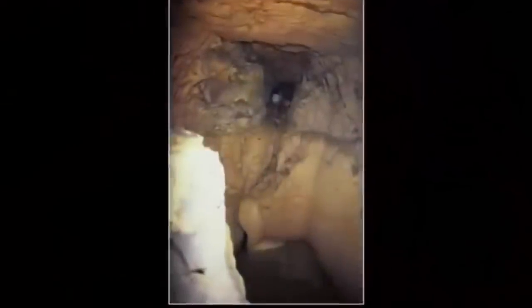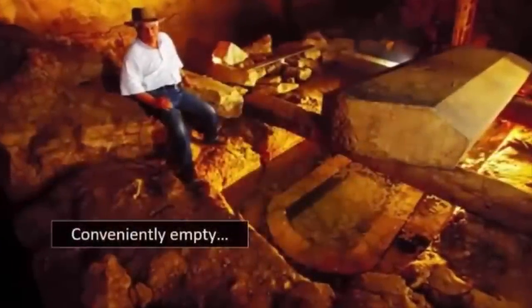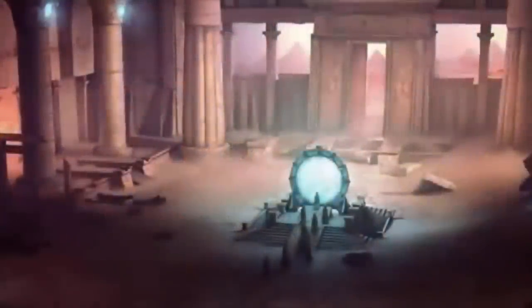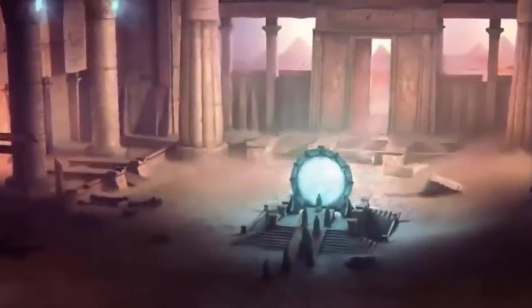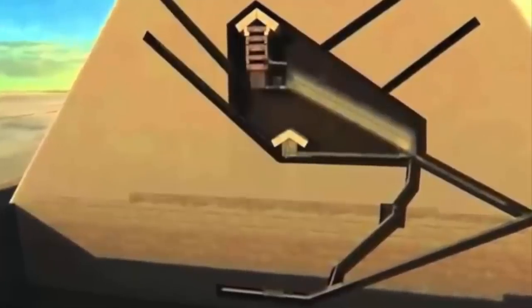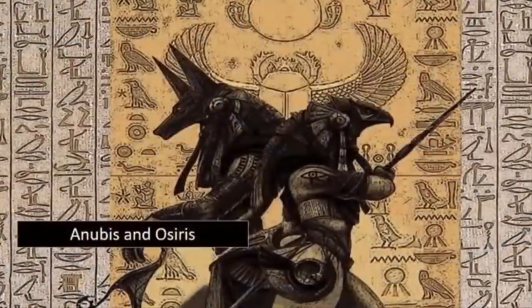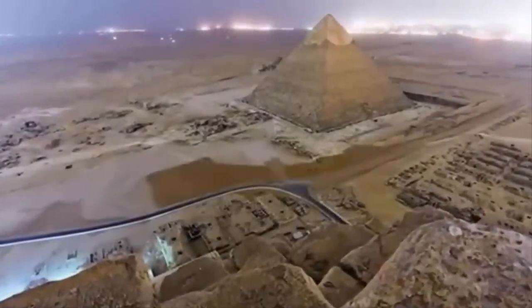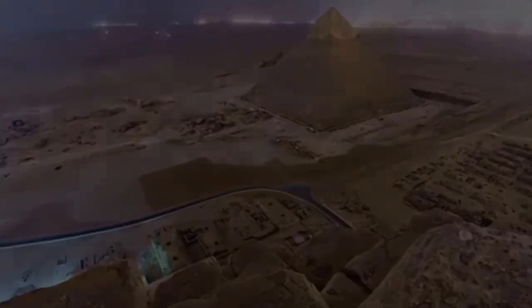The tunnels mentioned earlier lead to Osiris' tomb. However, although this discovery is an astonishing one which could prove Osiris, Set, Ra, etc. to have been real beings, it has been cloaked in secrecy. No photographic evidence of remains exists, and a military presence was immediately felt in the area after the find. I now feel I have collected substantial evidence to suspect Egyptian and other authorities around the world are hiding a highly advanced device or structure under the pyramids of Giza, which may span the African continent, crisscrossing the ley lines of Earth. With Egyptian secret teachings being openly accessible and telling of portals which were created with the help of gods illustrated as non-human entities, Osiris' tomb being discovered and shut away from the public, unknown writings in impossible passageways — it is only a matter of time before what is hidden is exposed to the world.